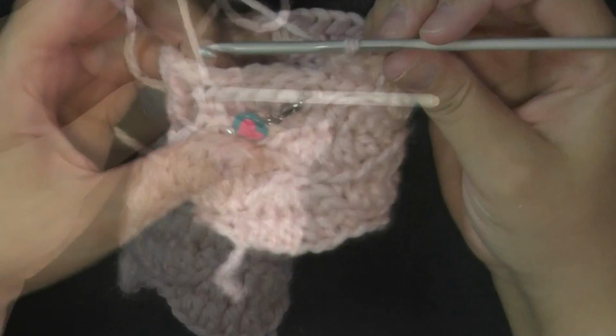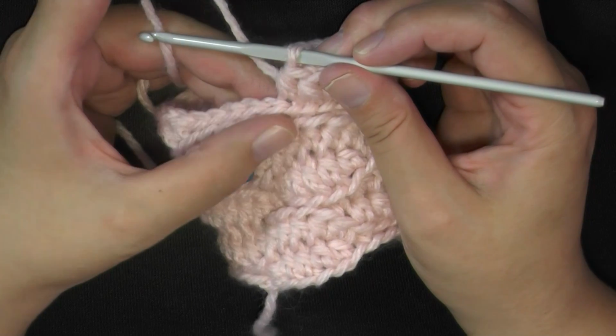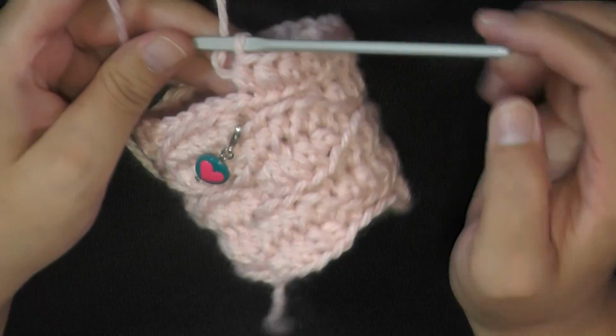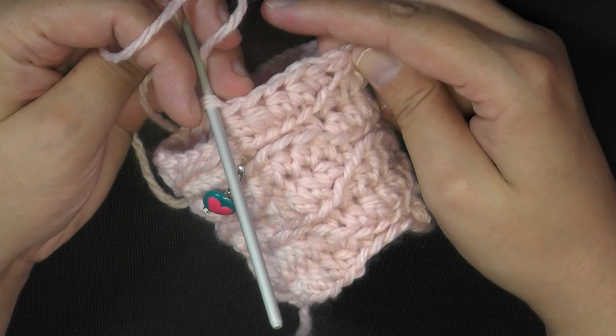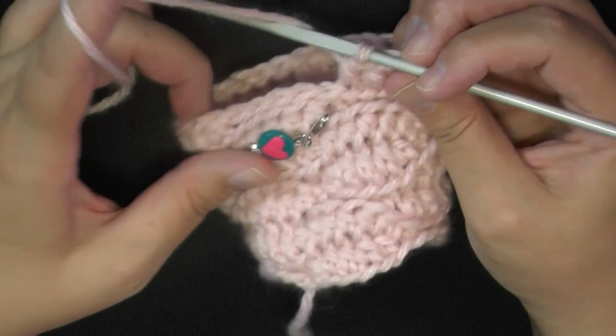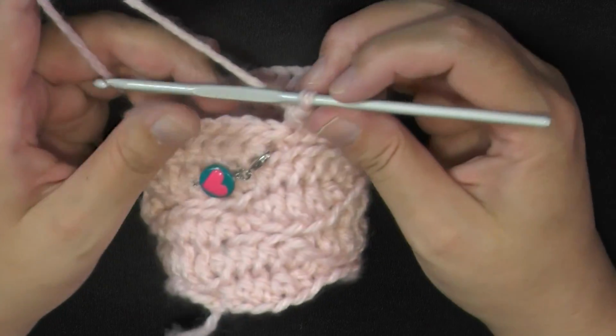Okay, just got to the end of my row. We just worked in the back stitches, so we need to switch that up and work in the front stitches. We only have 1 row of half double crochets here, and you're going to need another. So we're going to repeat the last row again, only we're going to be working in the front stitches this time.